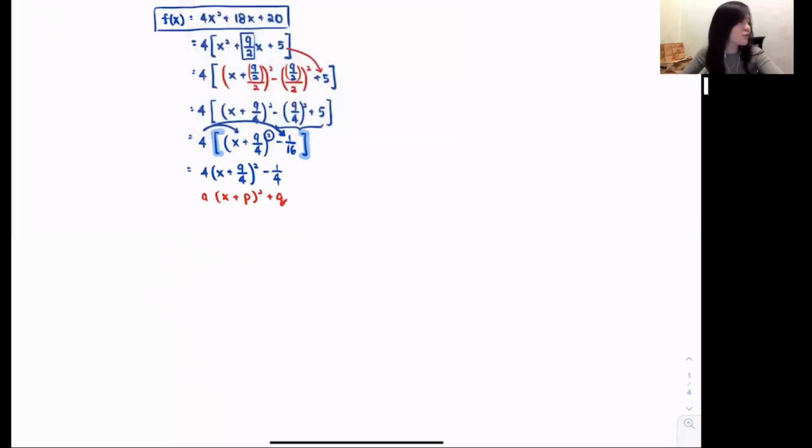So why do we want vertex form? Because vertex form can actually help us to pull the information out. Let's have a proof. So guys, my A is 4. It's positive, a happy face, minimum. Can? My P, 9 over 4. Just now I said positive, pull out, negative. My Q, negative 1 over 4. Pull out, still negative 1 over 4. Ta-da! Isn't it? This is my minimum point answer. Done. You guys all understand?